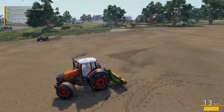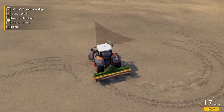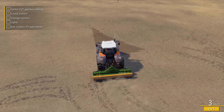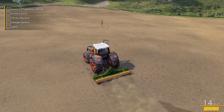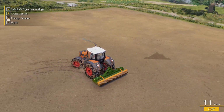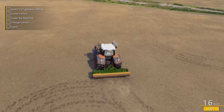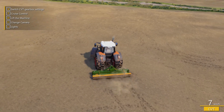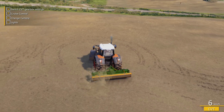So in the four fields up over by Oliver's house, we planted... What did I plant up there? Was it peas? Yeah, I think it was peas. I may have planted peas up there. I think so. And down here we're planting lupine, so we'll have something to harvest when it comes to, let's see, that'll be like mid-to-late June, somewhere around there.